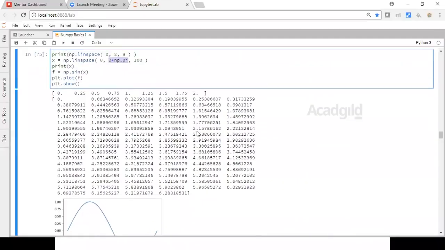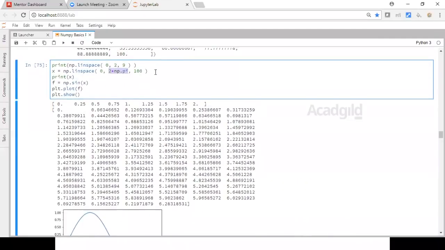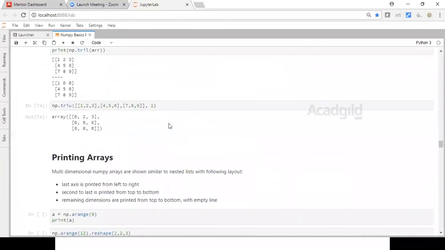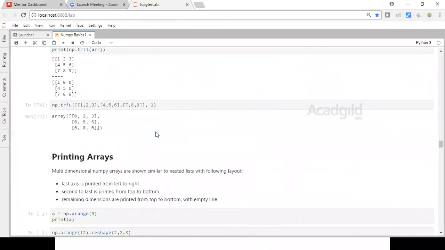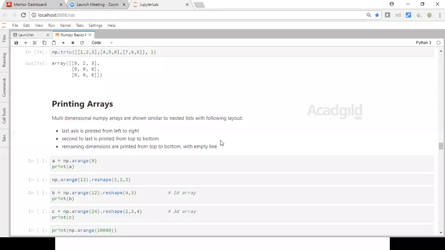So we will see the power of NumPy. What happened, if you see, is we created a single array x and we gave it to sin. Automatically, NumPy applied the sine function on each value of the x, and that was stored in f, and we plotted the f. Cool. Let us move on. The triangular up and triangular low. This is just to give you some examples on that.